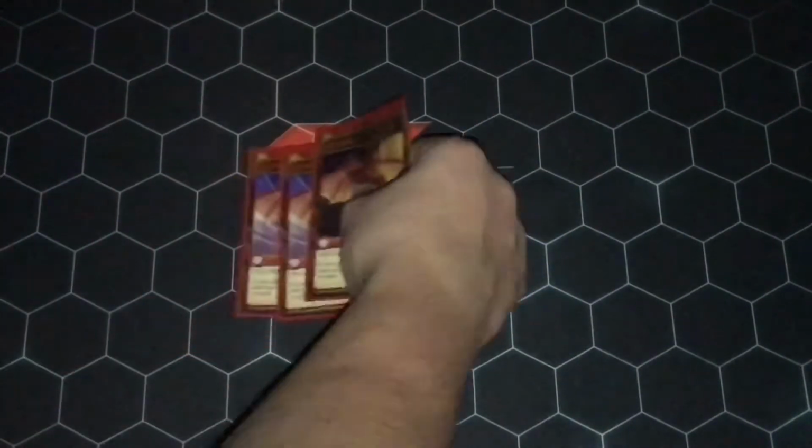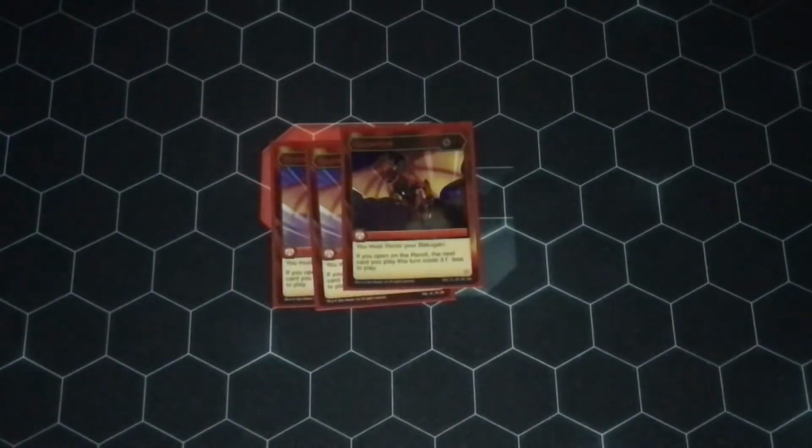Next card is Super Fuel. 3 copies of 1 cost. You must reroll your Bakugan. If you open on the reroll, the next card you play this turn costs 3 energy less to play. It is really good for a lot of things. Obviously, you can play Magma Blaster for free if it's first turn. You have Magma Blaster, Super Fuel, and full flip cards for Hydras and deal 12 damage. But that's for something else. I will show you what it's for at the end, and I'll show you how I play this deck.